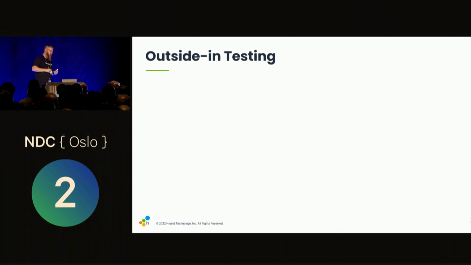Now, when I talk about component tests, I'm referring to the idea of outside in. These are tests that we write from the outside of our application. Not a class, we're writing them from the outside of our application. Because that's what's important. Nobody cares that your class has 4,000 tests and runs really, really fast. What they care about is whether the users are able to hit the APIs. That's what they care about. Nobody is going to praise you for doing 4,000 unit tests on a single class.